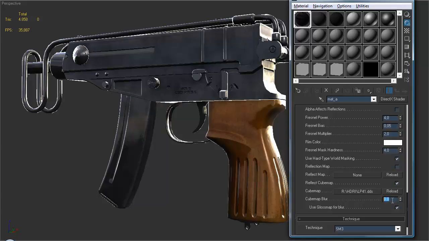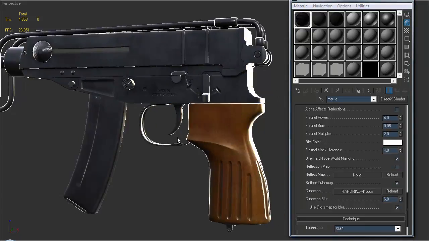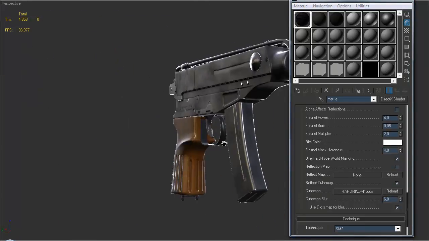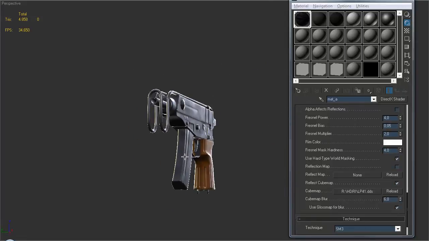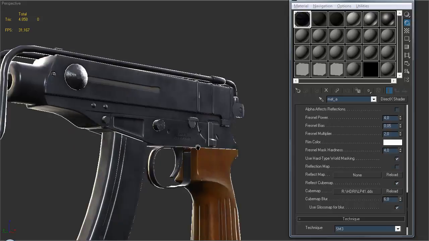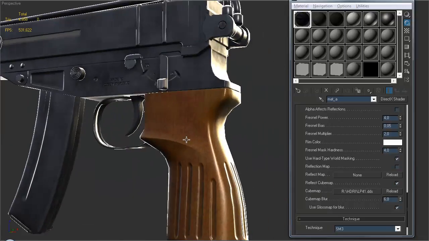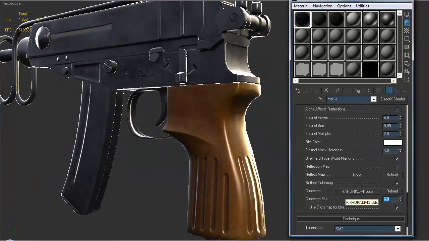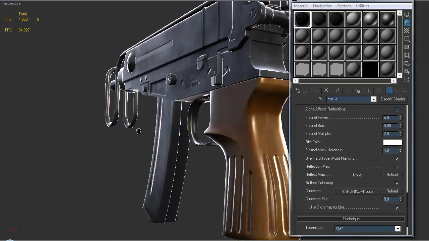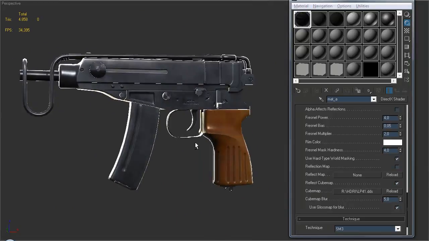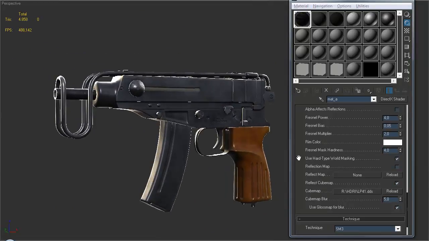This doesn't go up very high. The higher you set it, the more it blurs. About 6, 7, 8 is the highest value. It depends on the resolution of your cube map. I'm going to be using 6 here. You'll notice that things have changed a little bit. You can see how the reflections jumped to a more blurry version. This might be a little bit high. I'm going to lower this again to 5. Yep, that looks better.